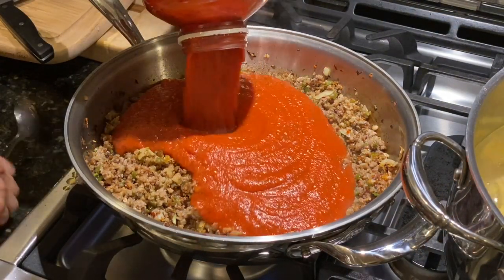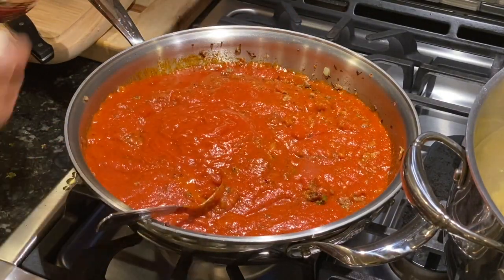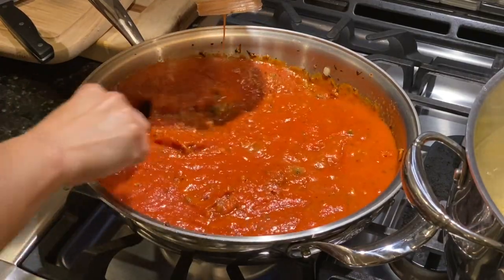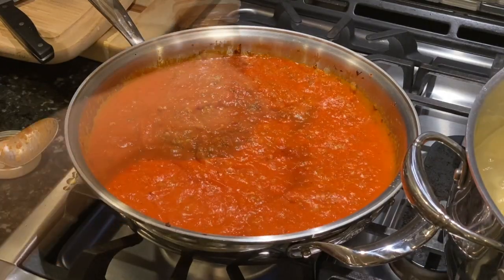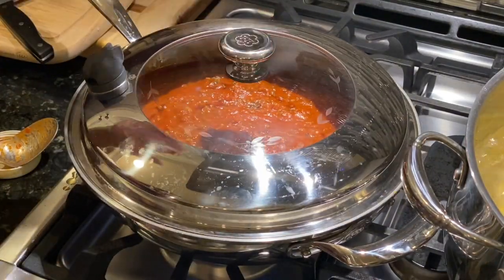Okay, our favorite pasta sauce goes down into the skillet. I add a little water there to make sure that I get all of that sauce out of that jar. And then here I'm just going to cover and we're going to simmer this down.